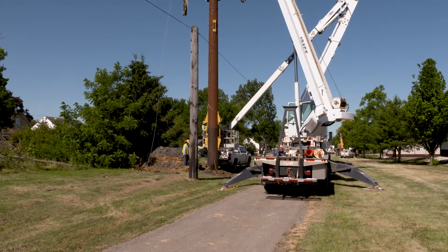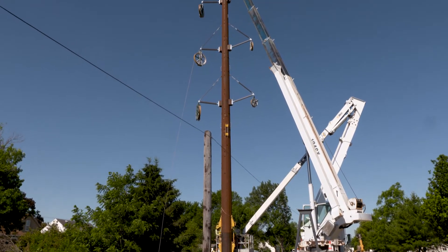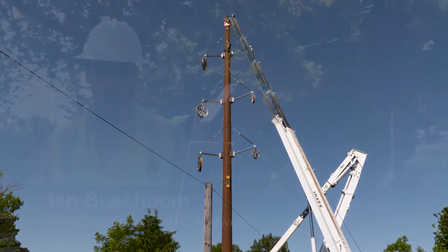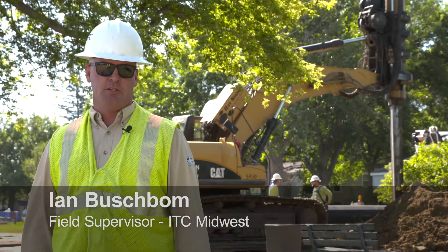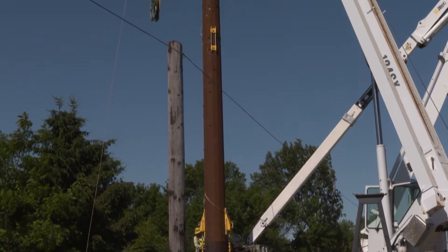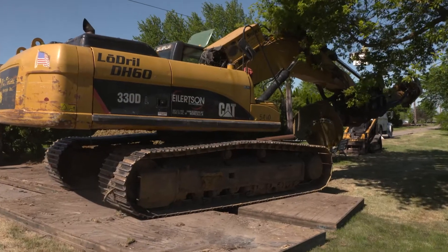Effective construction management is critical to build projects safely, on budget, and on schedule. Both project managers and field supervisors play important roles in this process. My main role as a field supervisor is to make sure a project is successful from start to finish. I have phone calls with the general foreman right away in the morning to go over progress, where they finished up the day before, their plans for the upcoming day, and any design or material issues.